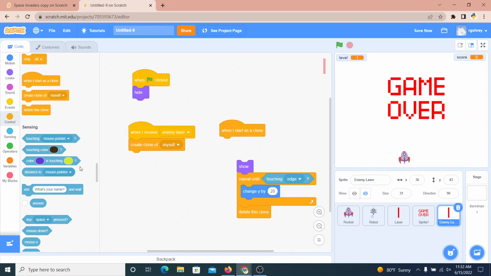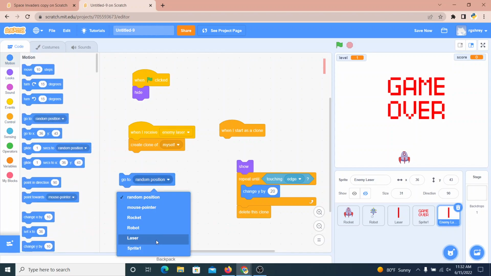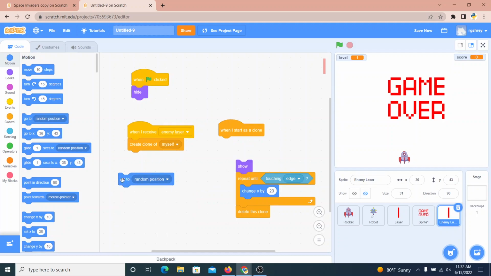I can't just use the go to. I can't use this go to robot because there's so many clones of robots. It might show up for all of them, or maybe the original. I don't actually remember which. It could get a little bit tricky. I'm not going to use that. Instead of using the go to position and telling it to go to a robot, what I will do is keep track of which robot generated it, because somehow there has to be a way.